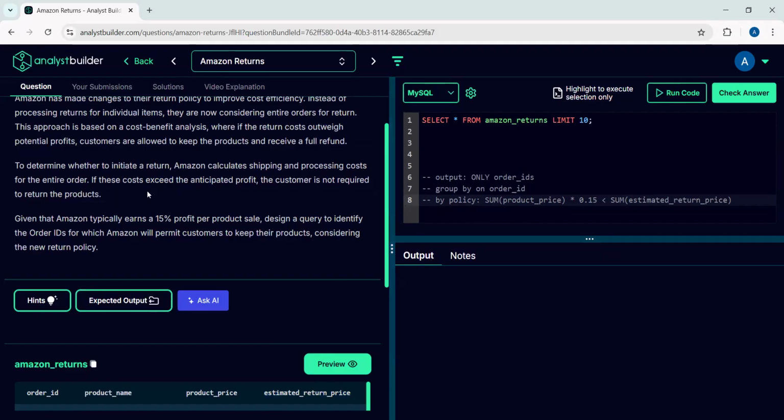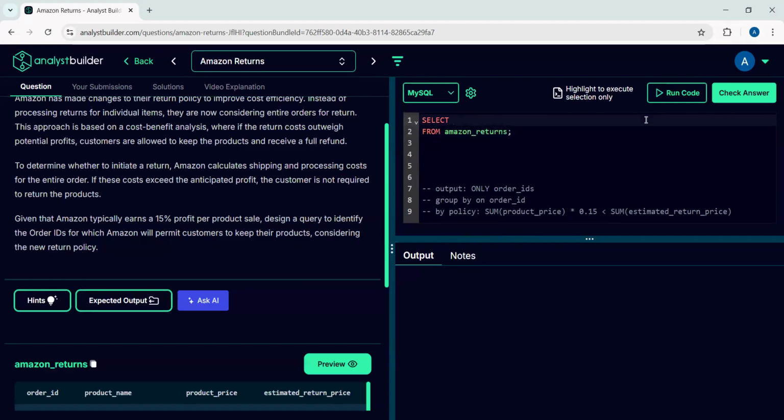Am I right? Let me check. Yes, we need the IDs that show the customers keep their products. So this is correct. Get rid of this limit statement, and remember we need only the order ID.